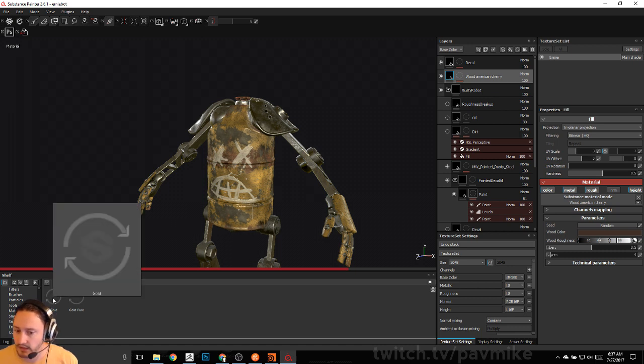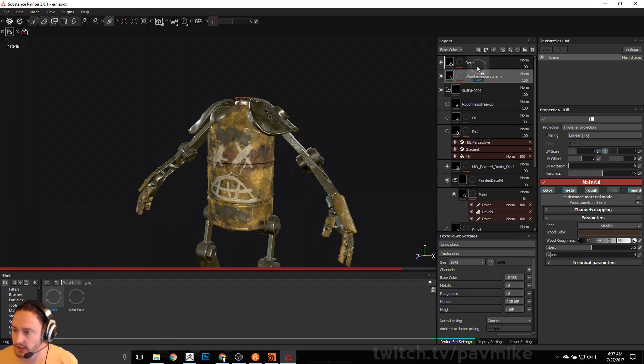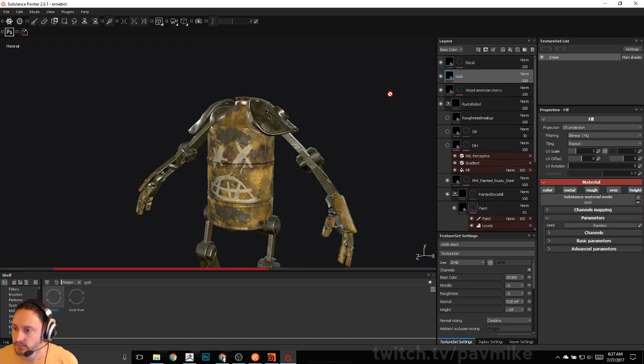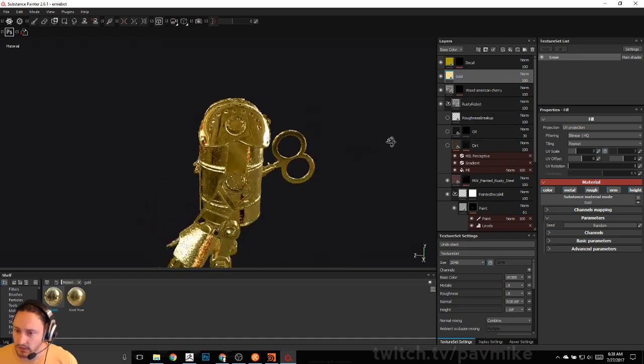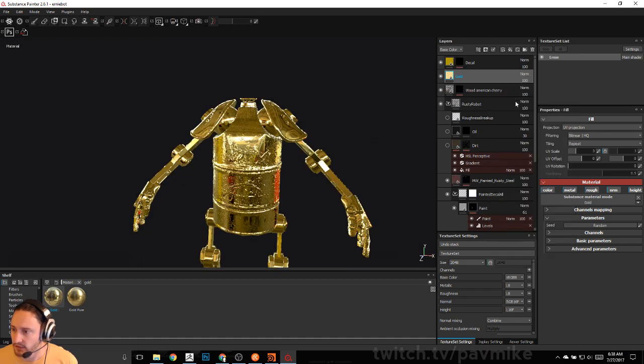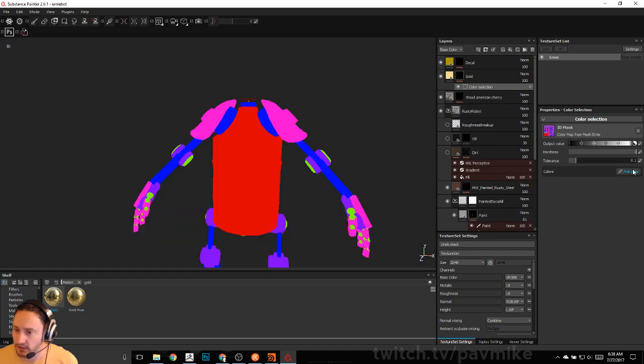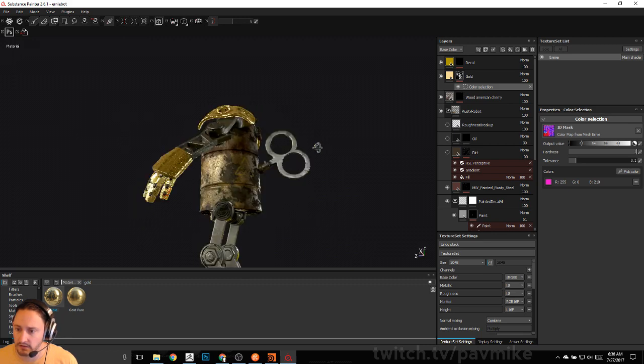And we'll take this, and I'm just going to drag this over as a material here. Because it's just kind of all over my object here, I can just have it gold, and there we go, it's gold. Or I can right-click this and do an add mask with color selection. I can go to pick a color, and because I baked out my material IDs, let's give them gold shoulders here. So now all those pieces are gold.